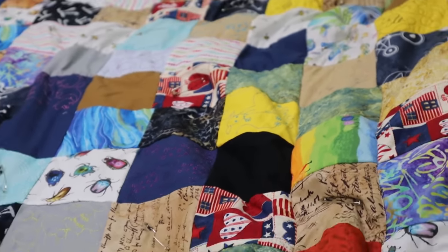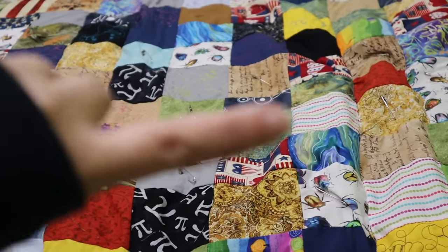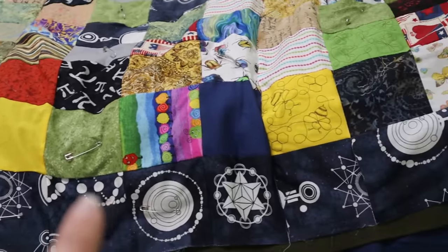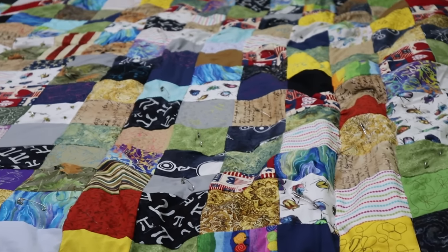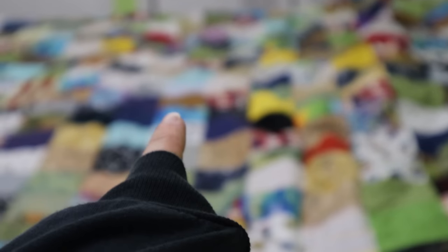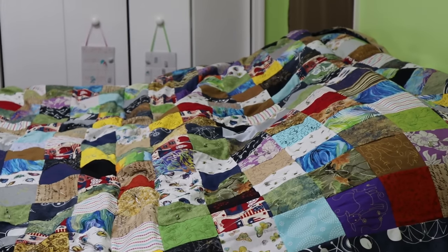Over here, some of that has started to happen — you can almost see there's like a little wave where that fabric is being pulled in a direction. There's actually a little pulling and bunching going on. So what I'm going to do is identify where the worst of that is coming from. I think this here is the middle stitch and this section in the middle is going to be my problem area. So now that I've got my four sides all stabilized, I'm going to roll up from this direction, remove all the pins in the middle, roll in that direction, and stitch out. From here on out, it's just a matter of getting it done.